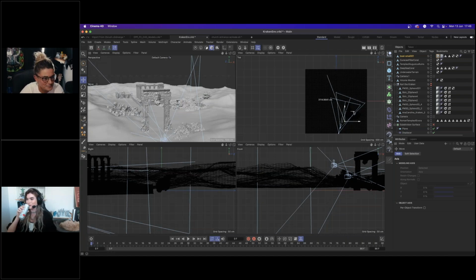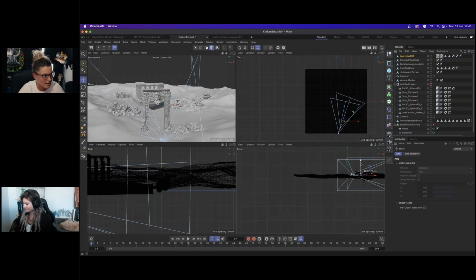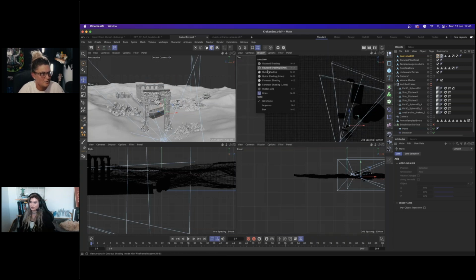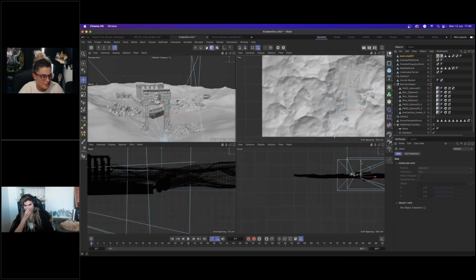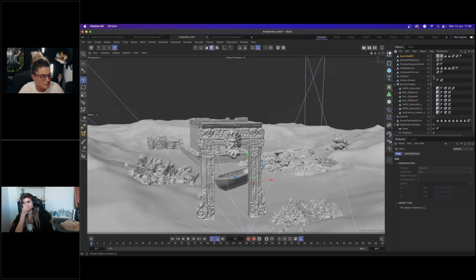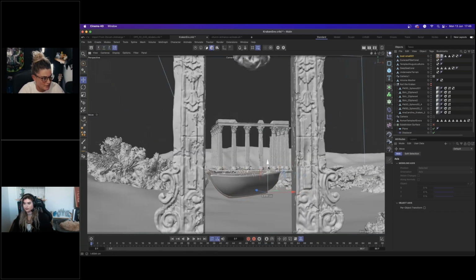Right, so whereabouts is this boat? Okay, cool. It's flying high in the air. Right, cool. Let me just go to quick shading on here just so I can position this a little bit better. And then we're going to go down. And where are we thinking? Let's put it somewhere like here. And get back into our camera. And get it on its side.